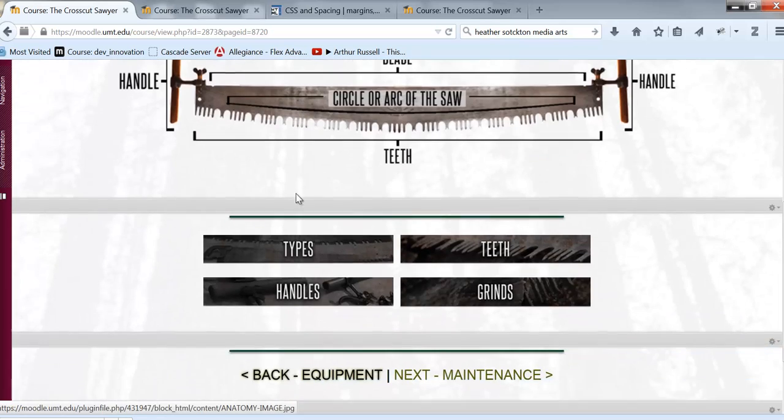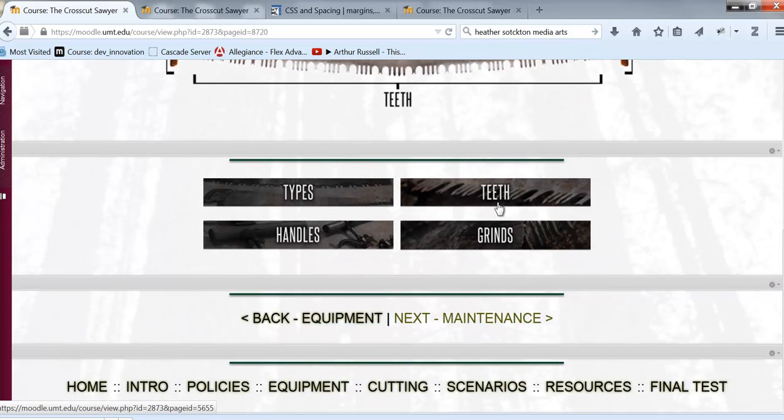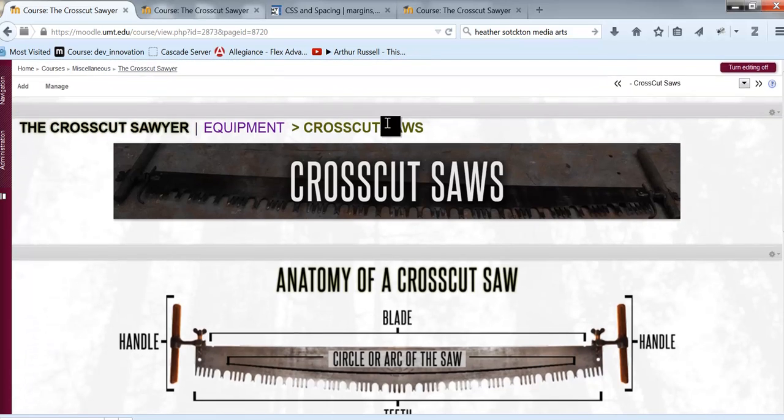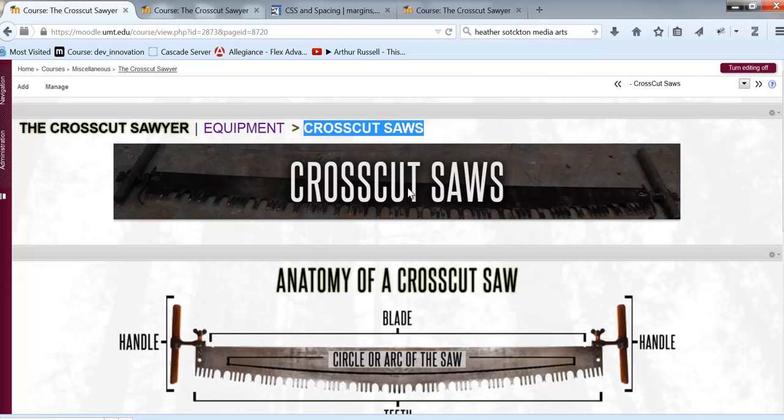This is done, this page, but types, teeth has been done, handles, grinds, and we need to make sure that these images do not have alt tags, because it would repeat the crosscut saws twice if it's there. So we can take out the alt tags on those images.